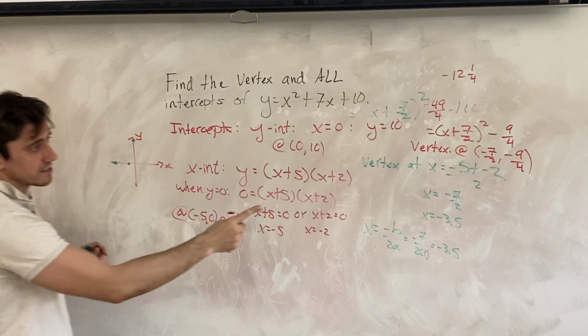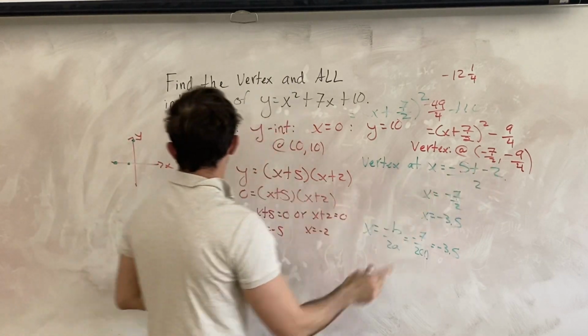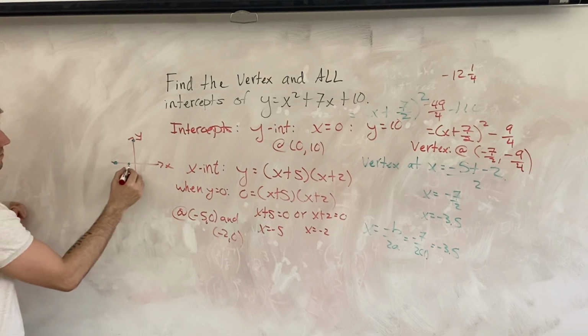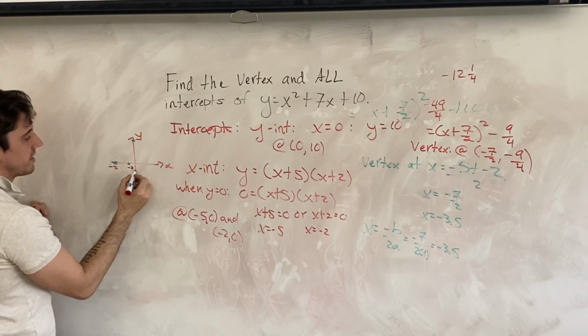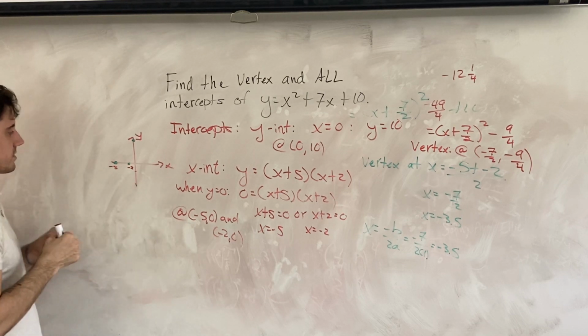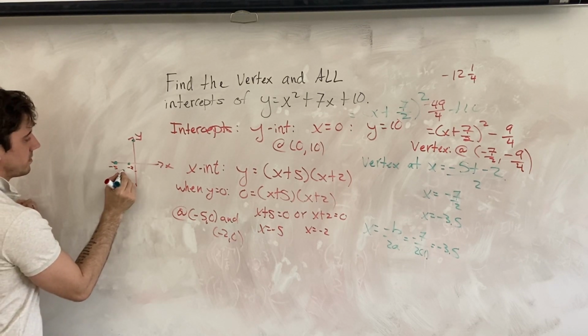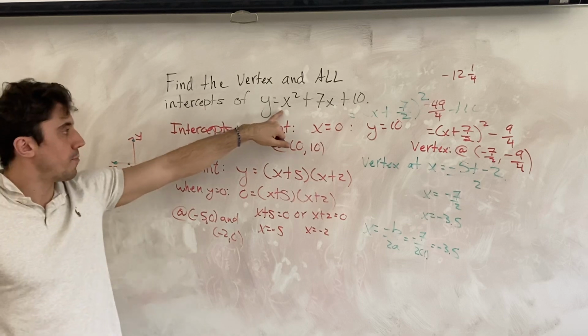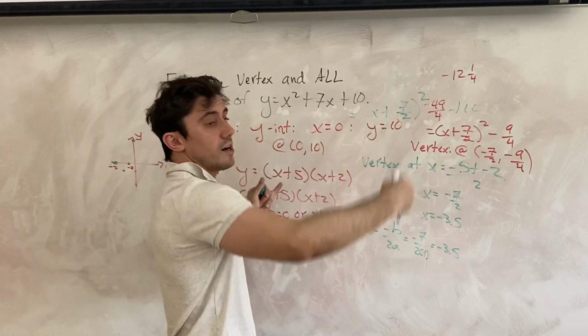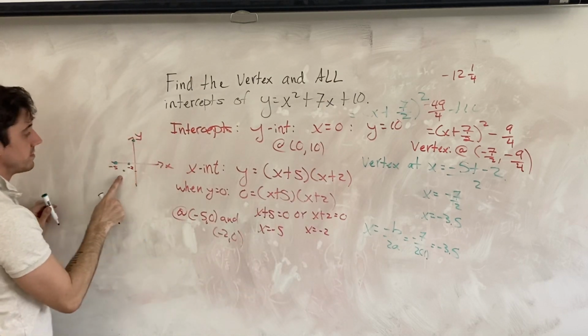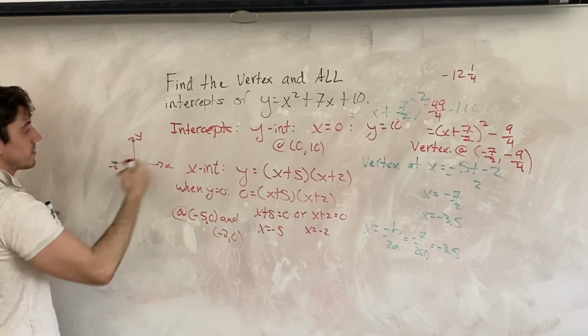And that makes sense because negative 7/2 is smack dab in the middle of negative 2 and negative 5. And negative 9/4, that's around negative 2.5, something like this. And so that's around here, which makes sense because we have a positive leading coefficient, right? Positive 1. So this is going to be a quadratic that opens up. And so the vertex is going to be down here at a minimum point, and then it'll spring back up.